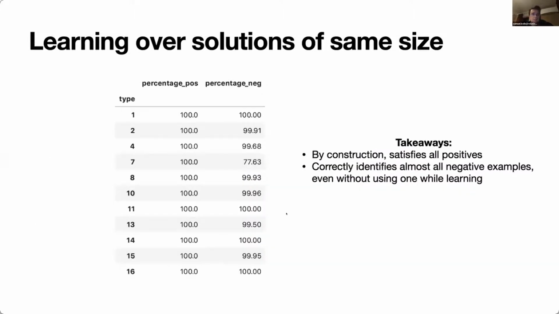Okay, all right. So this approach worked pretty well. If we're just looking at instances where we try to solve the same size problems, we actually find a lot of the constraints. By construction, they satisfy the positives because we just take the bounds. In a 2D representation, you can imagine it as a convex hull. And we found that, in most cases, you actually exclude most of the negatives. We didn't explicitly use the negatives while learning, but obviously they are useful, and Helmut already said everything about this in the slides.